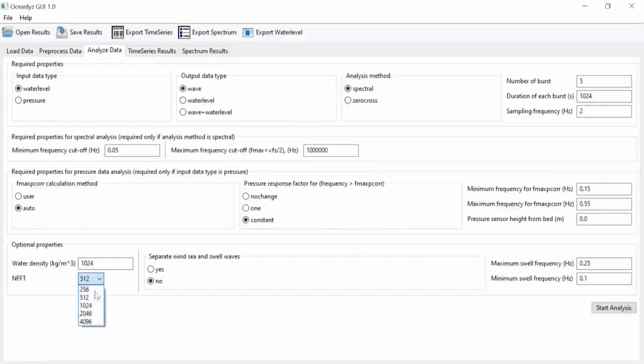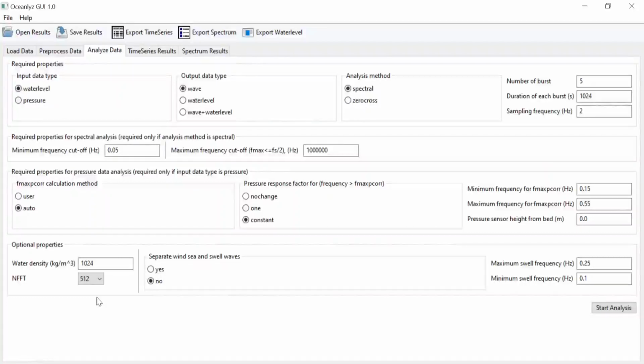So you can choose how many data points you want here. The more data points, the smoother the outcome visually. Otherwise, the values of the results are not going to change. Only the shape of the spectrum is going to be smoother.